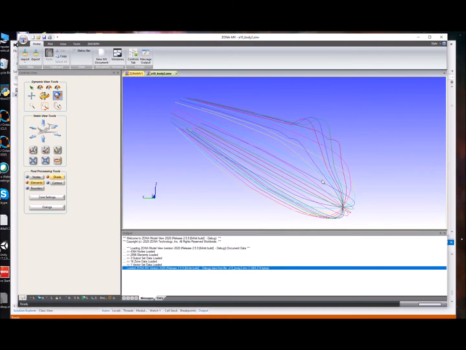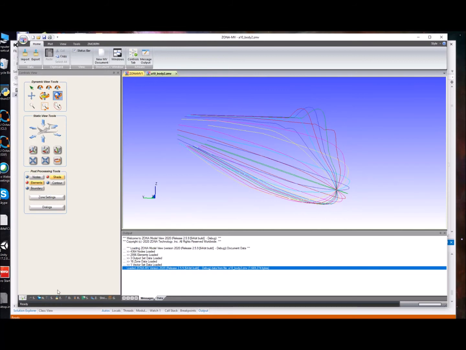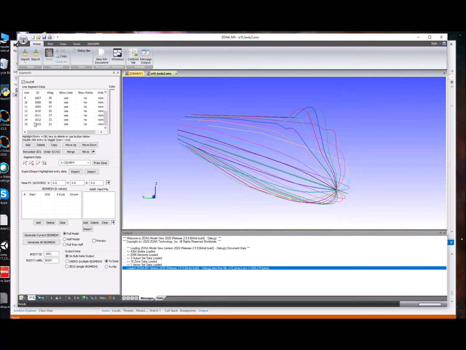Okay, so now we've generated all of the line segment data that we wanted to capture from the slice lines. The slice lines are shown here, and it's a good idea to save the file. So here I'll click. We have 15 line segments defined. We can jump through them by clicking in the line segment data list view and then moving the mouse down, and you see that it highlights each one of those line segments in the model view, and we've only used line segments then on the right half side of the model, which is all we need since it's a symmetric model.